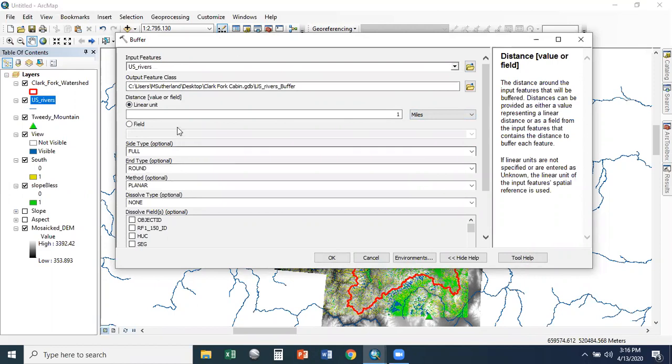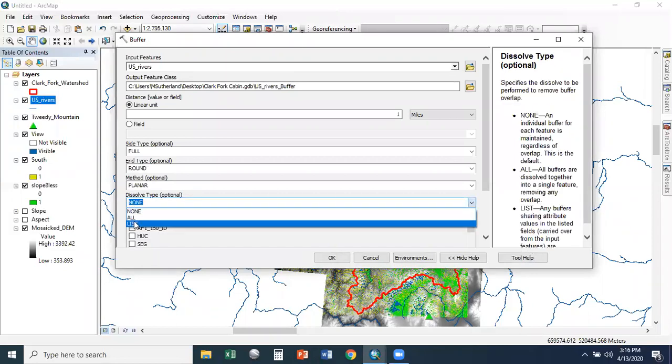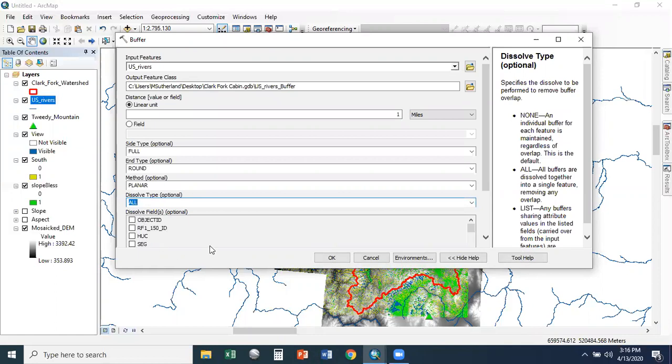We can set up everything else the same, but remember, we want to dissolve this because we don't want to have all those little lines running through here. We're just going to dissolve by everything in this case, because we want one continuous area that's within a mile of all of these rivers. Everything else can stay the same, side type, round, planar, etc. We can leave that to default, but we do want to dissolve everything in this case.